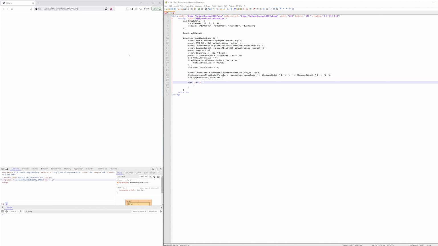So we're going to say for, and then we'll have a variable d that we increment, and we're going to start it at 0, and d is going to be less than graph data dot data values dot length.